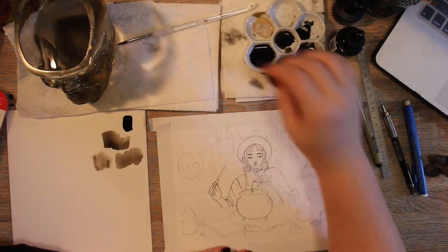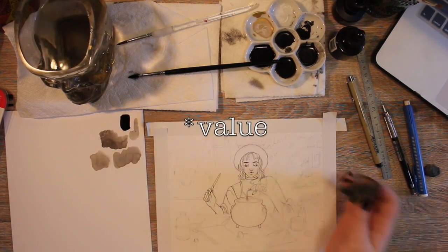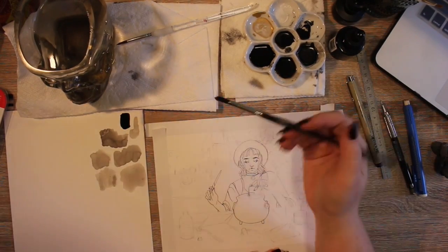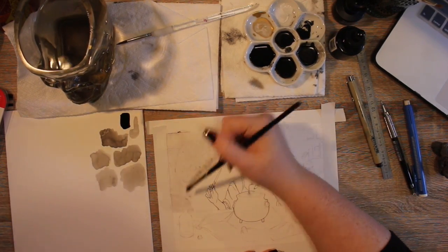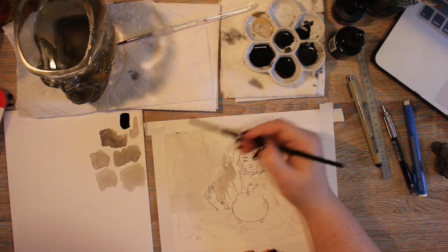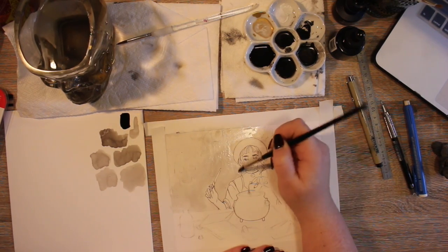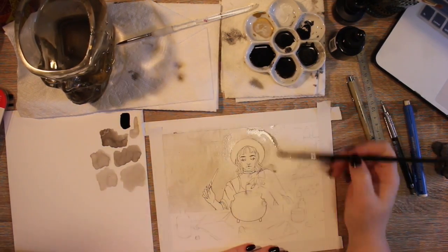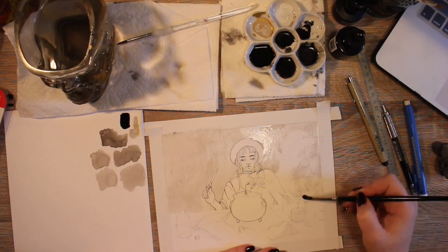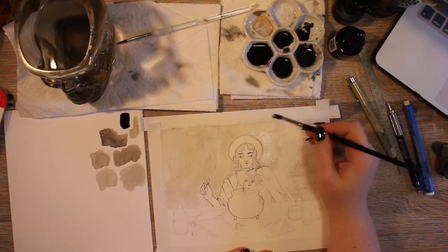One of the challenges that I ran into was not making everything the same tone, but also not making everything too contrasted because then it would be busy. I don't usually do scenes like this, so it was a bit of a learning curve for me, and I think that's maybe why it took so long. I tend to be tentative in my laying down of color. I go too light and then I have to go back 7 times and darken it because I can't just jump into something, which is probably good. I would have ruined it if I just went straight for black. So that was one of the challenges, making sure everything is clear.